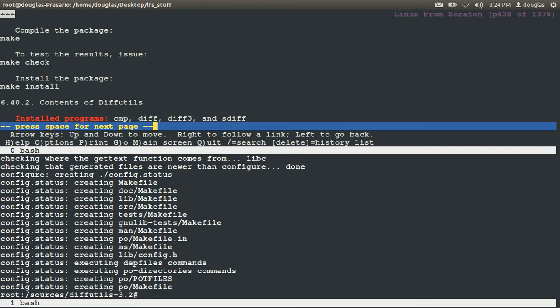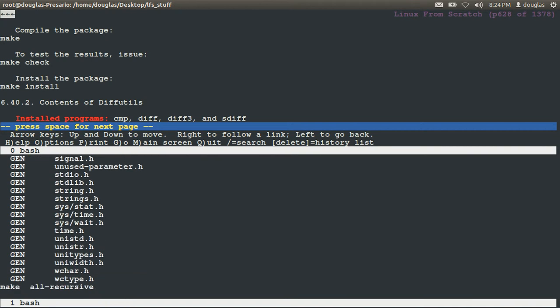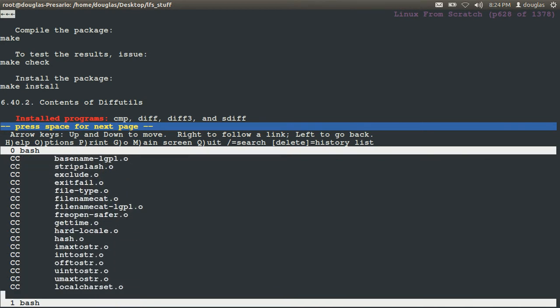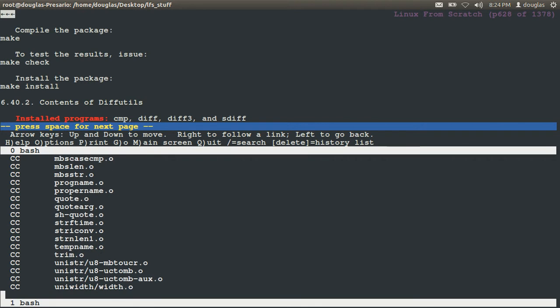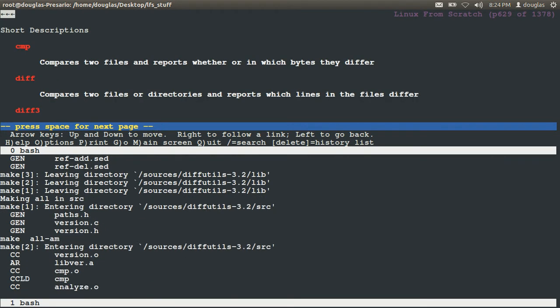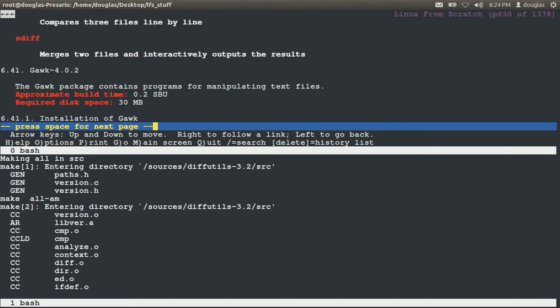So let's say control A, control tab, clear. Okay. Now let's say make and make install. I'm pretty sure that we did this. Very sure we did this. These runs we need diff3 and cmp.